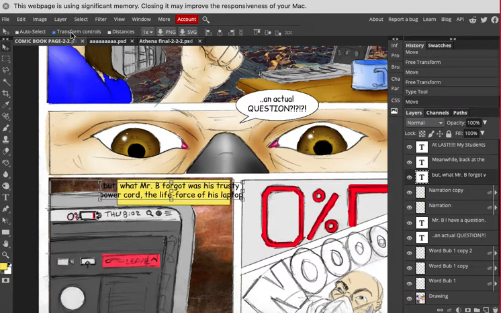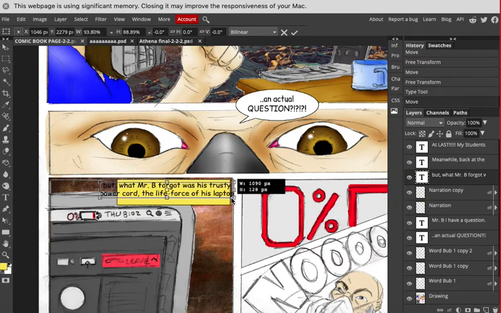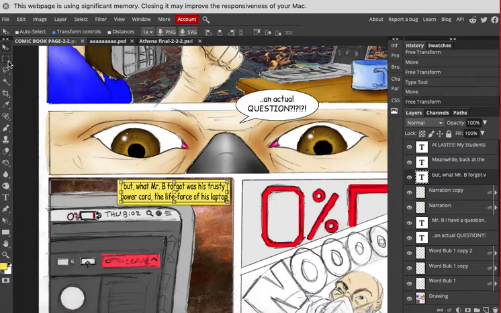I've got that transform control thing selected, so I will resize my words to fit. Place it.